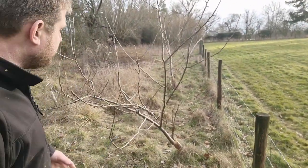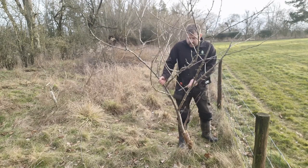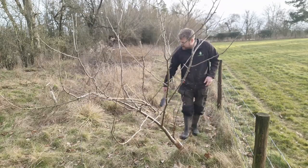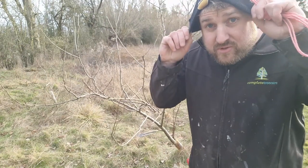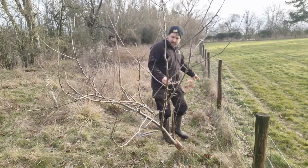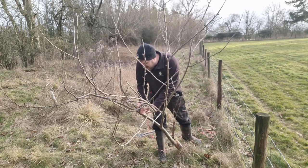This one's leaning over, and my thinking with this one is, using some good old fashioned baler twine, we're going to pull it a bit more upright this year and probably a bit more the year after. I'm going to tie it down low, pull it over and then lock off this branch — that's too low to start forming the goblet. I want the goblet a bit higher up. So I'm going to take that branch off, but we'll tie it up first. Just a bit of baler twine, and I'll come back with a bit of rubber hose or something to put round it. It's not the warmest day and I'm full of cold, but it's good to be outside always.